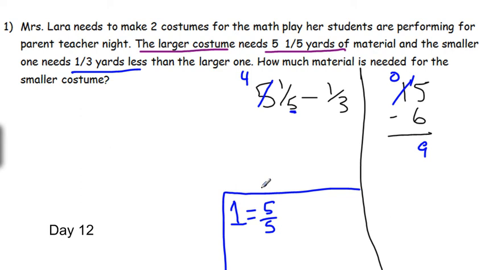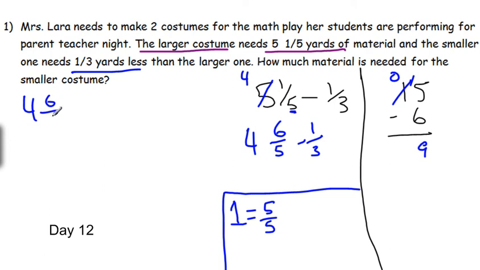So we're going to add 5 fifths to 1/5, and we know that is just going to give us 6 fifths. So we're going to end up with 4 6/5 minus 1/3. And now we can subtract this. So we can actually start the problem now. We can consider how to make this work.